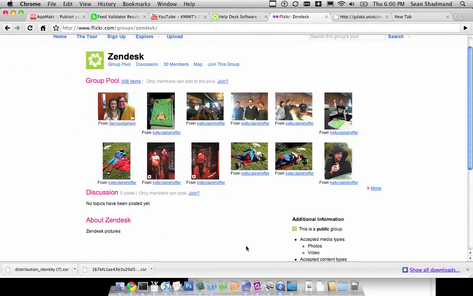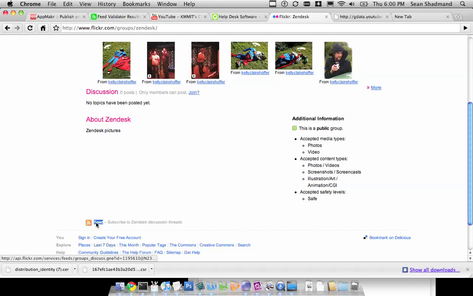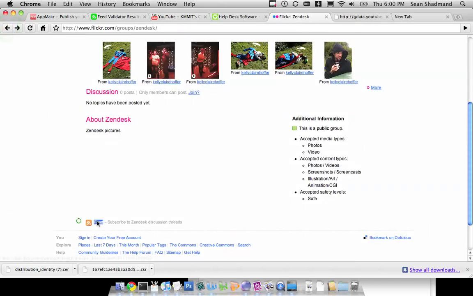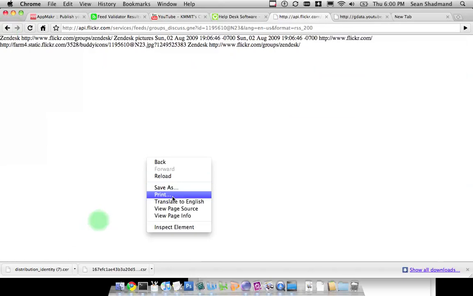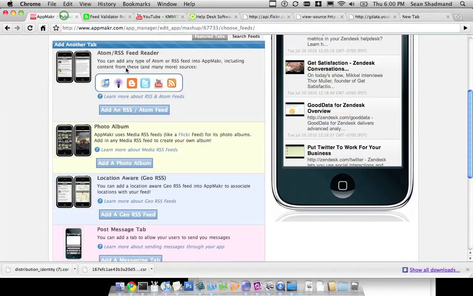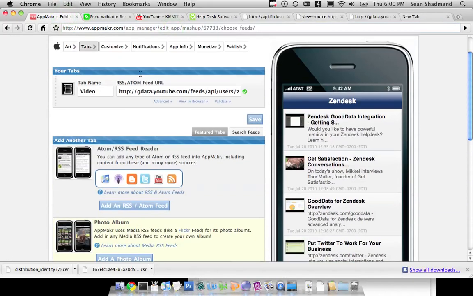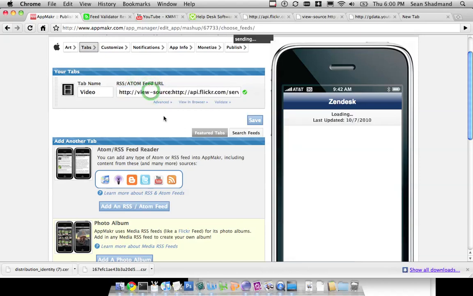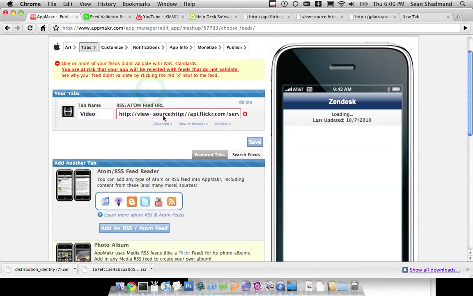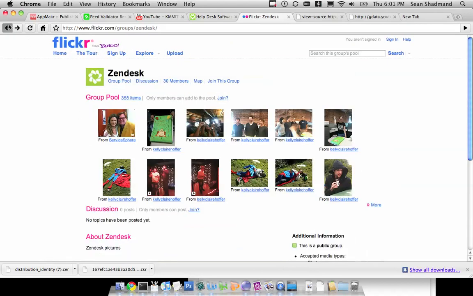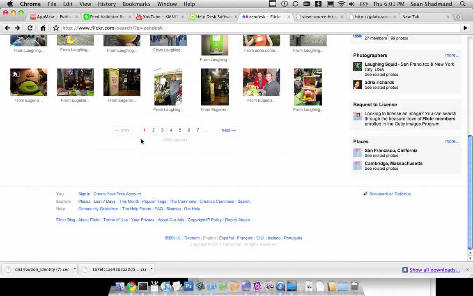And we're going to look on the site for a feed. Awesome, we found one. Not much in it though. Let's see if we can do the page source to see what we get. So there's not much there, but you can see how you'd use it. But since it's not really full, I'm just going to go back and just see. I'm going to use the tags Zendesk instead of the group.